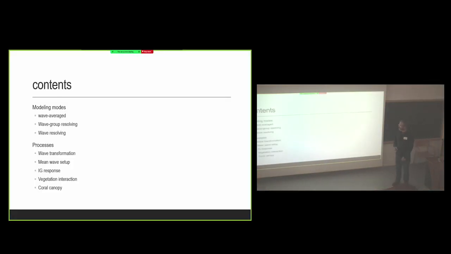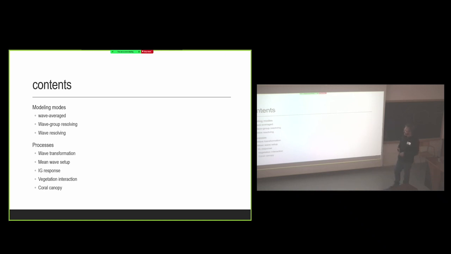So, to give you an idea, I actually use XBeach as one of my media to explain the dynamics of nearshore waves. And I will consider three different modes. One is what we call the wave average, so basically stationary mode. A wave group resolving mode, so where you can see the wave groups, and you can also run this model in what we call intra-wave or wave resolving. And XBeach is not the only model. There's many models that can do similar things, but this is just to give you an idea.